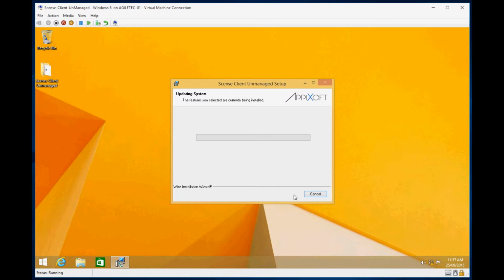So the benefit of this is going to be obviously in a BYOD environment where you've got end users bringing in their own device, and Scense will give you a way to manage the deployment of applications to their devices. So you're decoupling that application layer from the OS, and you're not having the applications as part of your golden image as such. You can deploy them on the fly to users.